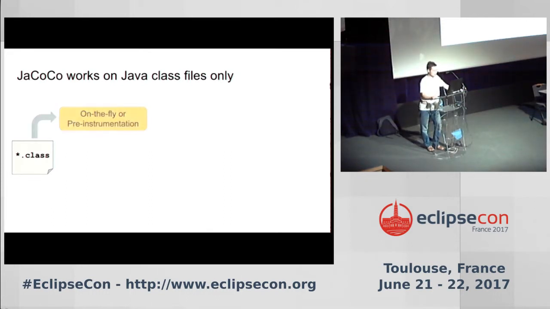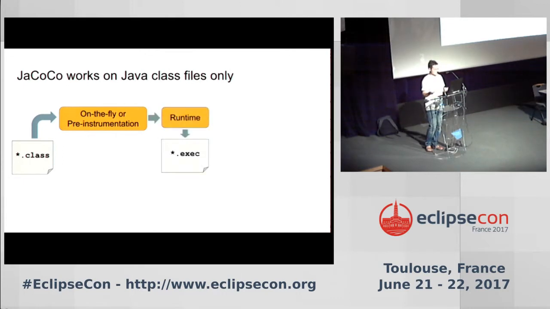So how does this process look? We take our class, and there are two modes: either we can pre-instrument it on the disk and then run the already instrumented class, already with counters for coverage, or we can do this on the fly. Of course, on the fly is the preferred mode because you don't need to change your build process. You just run Java with Java agents that are gonna do the job. So you then execute this code.